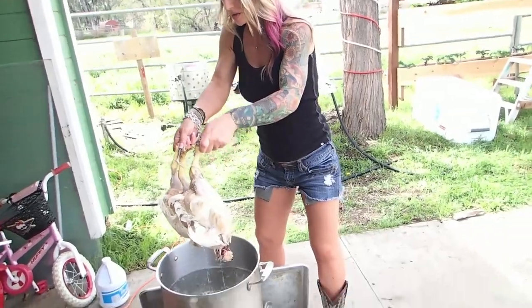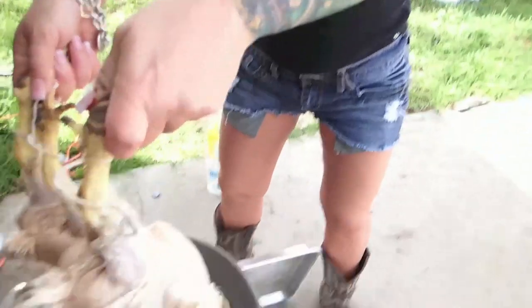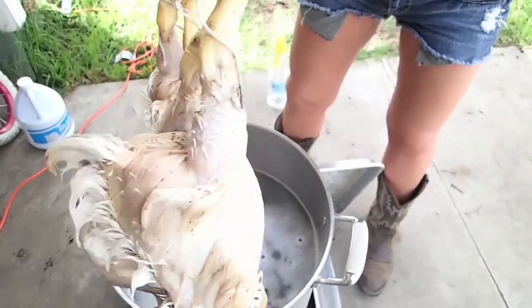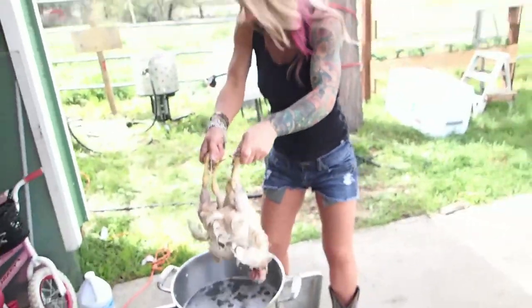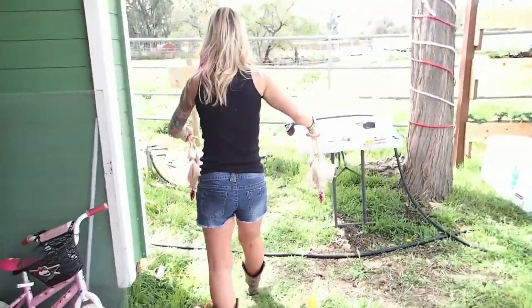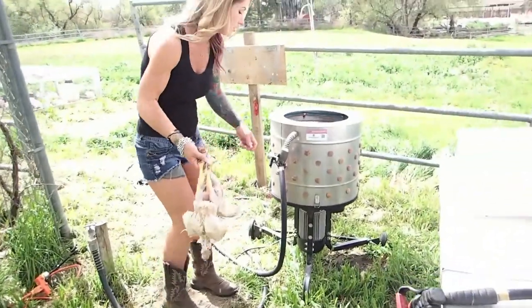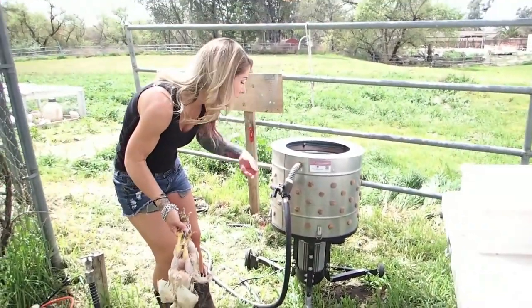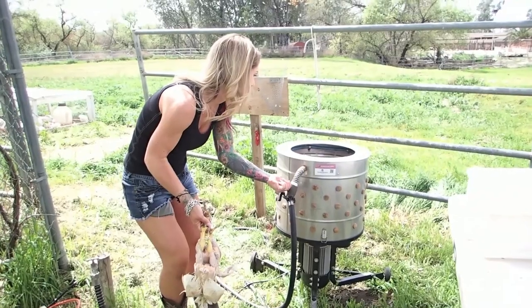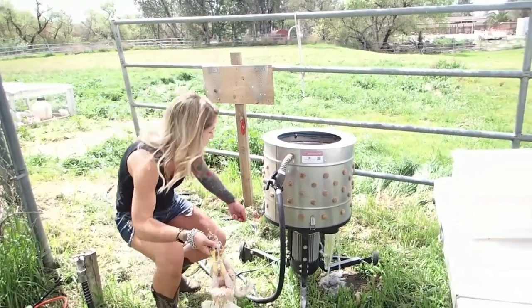And depending on your birds, you want the water somewhere between 150 to 160 range. So now we're going to turn this water on and turn the plucker on and throw these guys in. Since they're so small, I'm going to throw them in together. Switches to your left underneath.